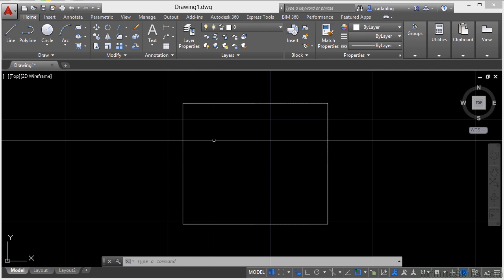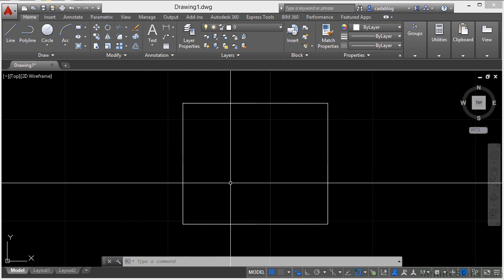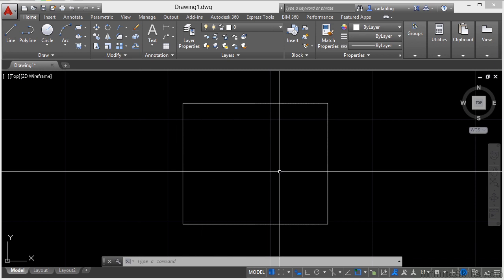Now these 3 items are there for visual reference. The 2 lines are perfectly straight and they intersect at the center of this pick box. Now this point of intersection is the actual point where you will select objects or insert new objects. And also, by the way, if you don't like this background color, you can always change that. And don't worry about AutoCAD, because almost everything in AutoCAD can be changed or set or customized. Anyway, the main drawing area in AutoCAD is this large black field. This is where your drawing objects will go.